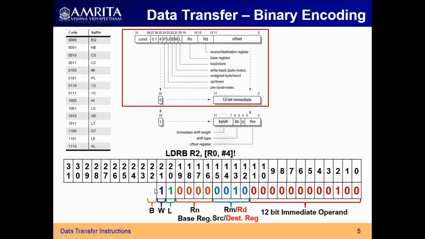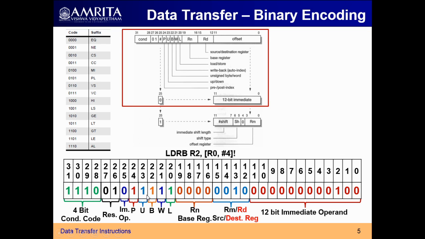Right? Then next bit number 22 is used for representing whether you are writing an unsigned byte or a word oriented load store. Here I am using an unsigned byte load. Why? Because I have written LDRB. So since my instruction is of type unsigned byte, this B bit should be 1. Previously it was 0 because you were using a word oriented instruction. Then the remaining bits will be the same as what you have seen in the previous example.